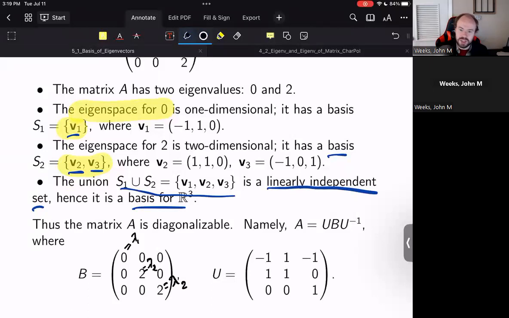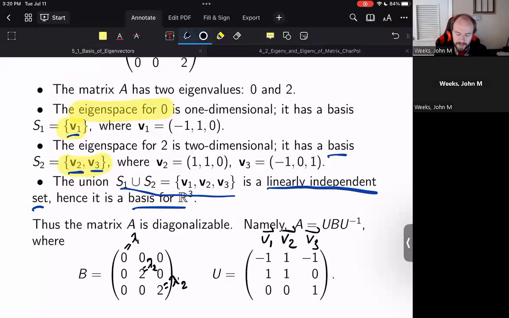Both of the vectors V2 and V3 have an eigenvalue of 2 associated to them, so each one gets its own space. And then for U, we just again repeated our vectors as columns of this matrix U, this transition matrix that we were working with. V1, V2, V3, you can see are all the columns of this matrix respectively. And now we can go through and claim that A equals U B U inverse. If we want to do the calculation, that's fine. But we also know, thanks to our theorems, that it's all based off of the other things that we already know about this operator.